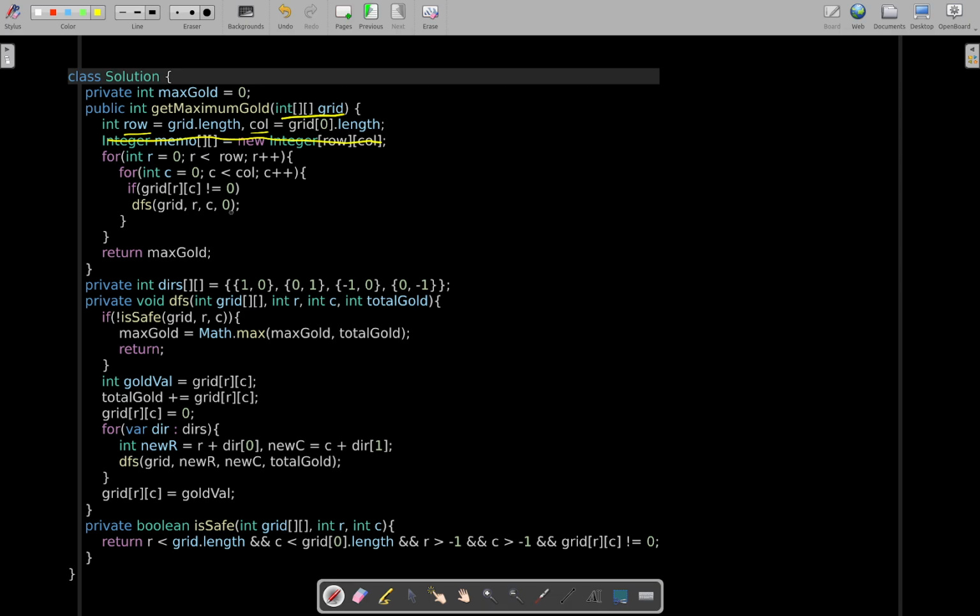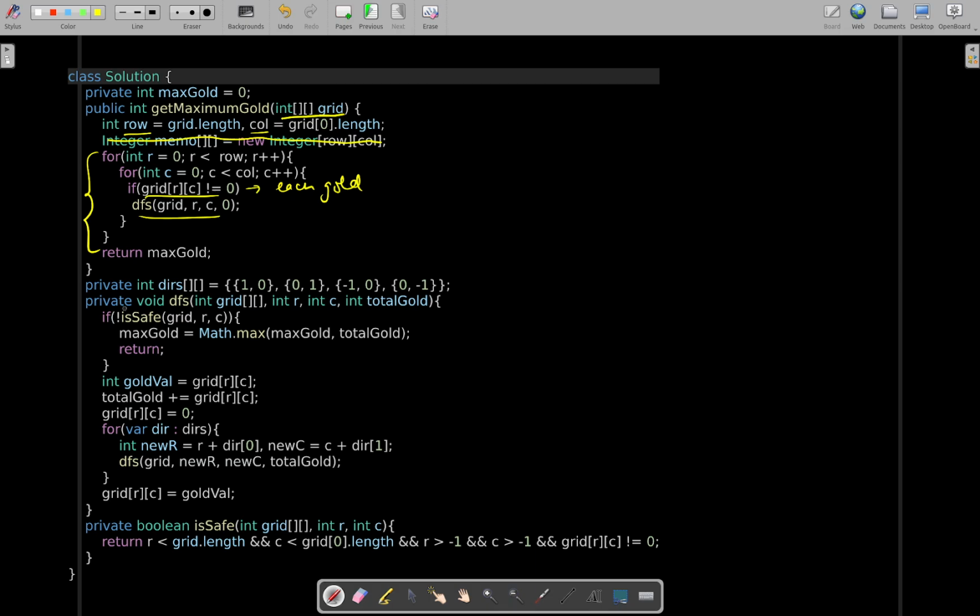Anyways, proceeding further, here we are checking each cell of the grid that has some gold. Each gold containing cell can be a starting point of our current exploration path. So if the current cell has gold, then we will start a DFS and start an exploration path from there.